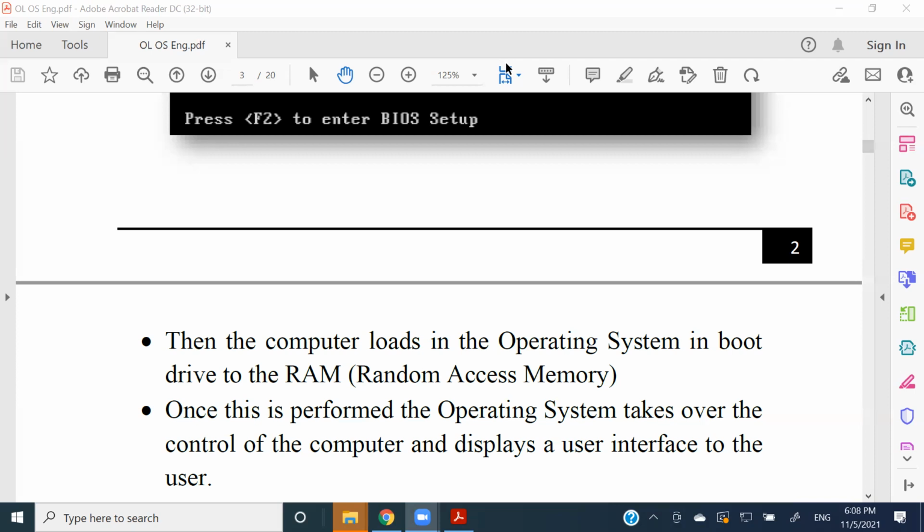Boot sequence means when the computer is booting up, there are several instructions to the computer on which drive the computer is going to find the MBR. What we discussed earlier is that the MBR resides at the boot drive. Normally it is in the hard disk. But we can change the boot sequence, right, to find a particular MBR inside the pen drive.